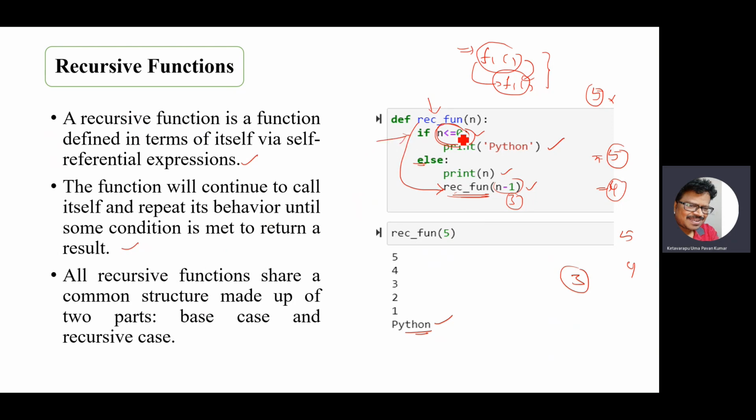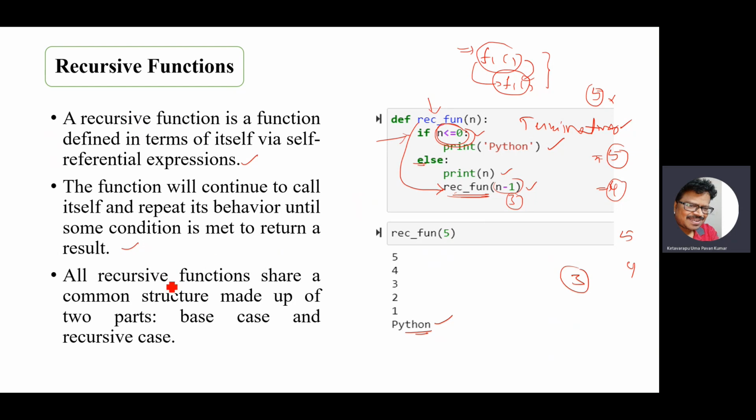And this is the most important thing, guys: a terminating condition. I can say this is known as the terminating condition, because while running the function, if I am not terminating that, it goes into an infinite loop. I want to manage the convention so that somewhere I have to stop the execution of the function with the help of this condition. That is what you call the terminating condition.